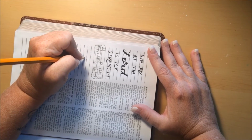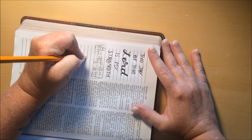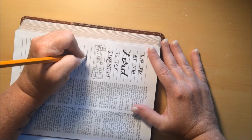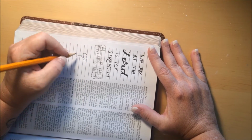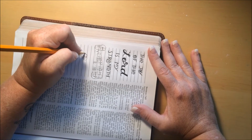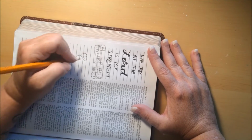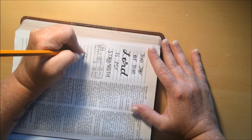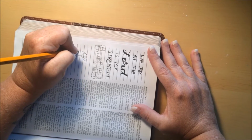Okay, now that's one side of your rose. The other side of the rose, start with making a little bit of a swirl on this side and go around and bring it down. You see how I kind of made a little bit of a heart with a swirl in there? That's what you want to do. You're going to start here, see here, and here. You're going to have a circle. Bam, right there. That's the bottom of your rosebud. You're going to see this all coming to life in a minute.